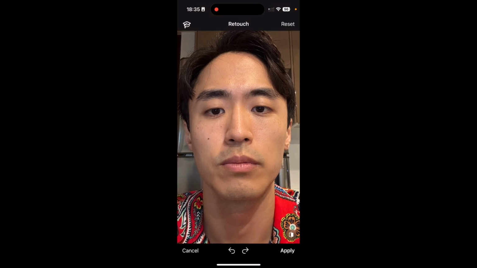And then retouch. So you see these dots on the left side of my face, like this red one. I don't know what that is, but it's always been there. I could just tap it to get rid of it. Same with the 3 dots to the left. Whoops. Clean that up a bit, and even on the right side as well. But yeah, something like that makes the face look a bit cleaner.